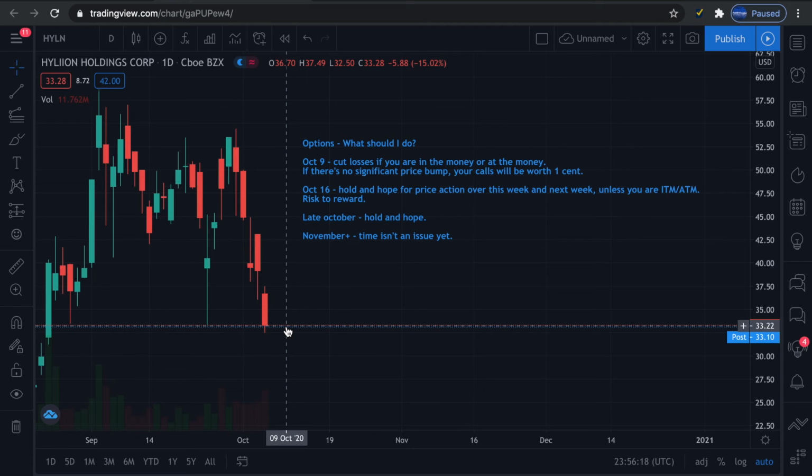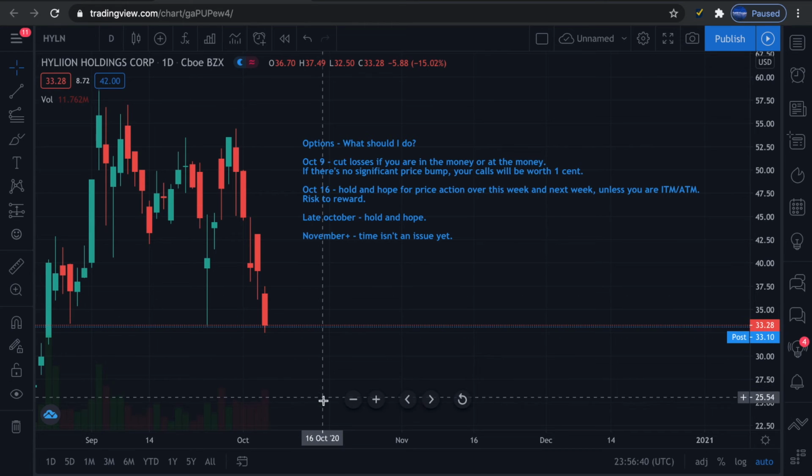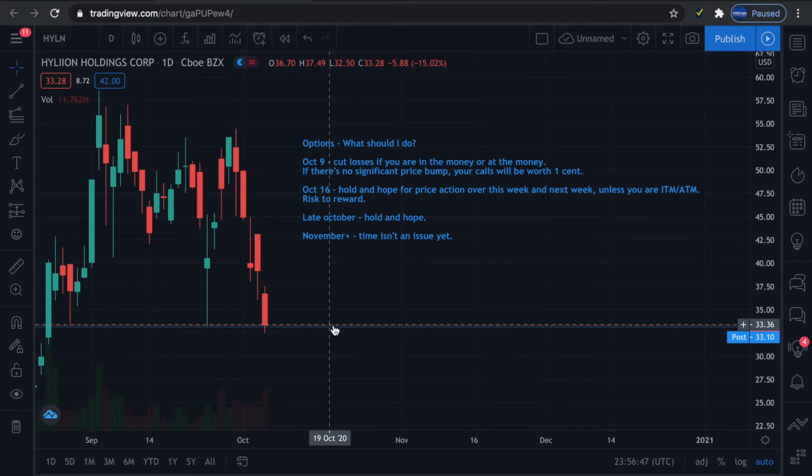You still have a decent amount of time to potentially see a bounce in the stock. And I don't think the stock will bounce at all to a very high level up here, but there is a chance that it could rebound off this key Fibonacci extension and possibly into this range, or it could also dip lower and hit that 27 price mark as I mentioned previously. But if you're holding October 16th calls, I'm pretty sure that they're worth not much money right now, unless you are in the money or at the money. So if you're in the money and you're okay with getting that money back right now, then go for it. Sell that call.